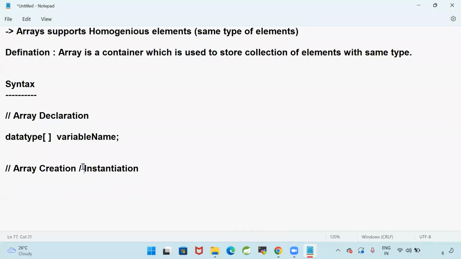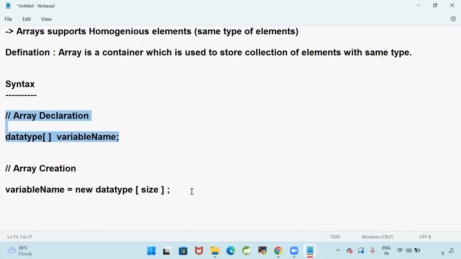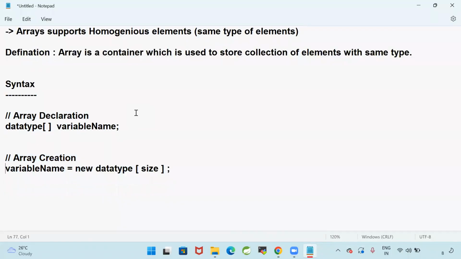When it comes to array creation or array instantiation, it is variable name is equal to new data type of size. At the time of creating the array only, we need to specify the size of the array. Array declaration and array creation, this process we can do in a single line also.